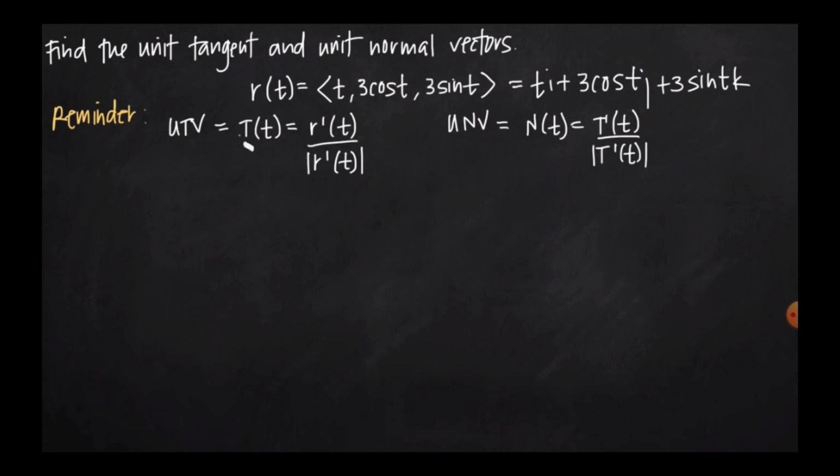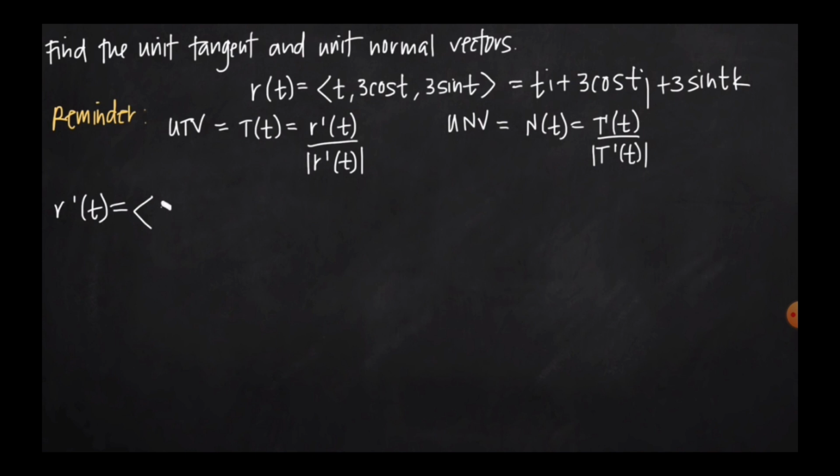So let's go ahead and start with the unit tangent vector. We can see that the first thing we're going to need is the derivative of r of t, which is r prime of t. So we can do it one of two ways. We can use this full vector function here and take the derivatives, or we can just use the components. Either way, we're just taking the derivative of each of these components individually. So let's go ahead and say that r prime of t is going to be equal to, we'll use the components since that's what we were given.